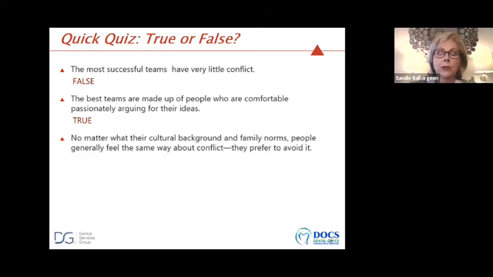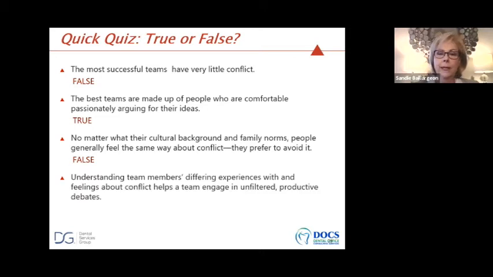No matter what the cultural background and family norms, people generally feel the same way about conflict. They prefer to avoid it. That is false. Not all people like conflict, like myself, but people with a D style, for example, they really engage in conflict, and they like conflict because remember, they're driven and they're results oriented, and they like that debate. Not that they're being mean or anything, they just like the debate.